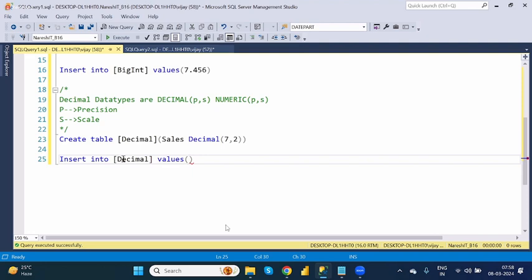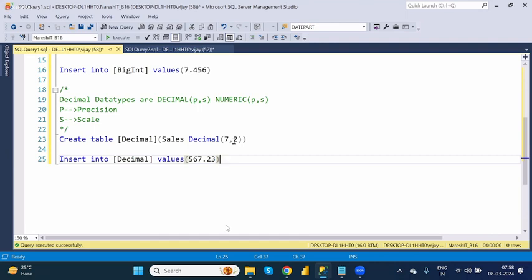Suppose, see here, I'm giving like 5, 6, 7, like 2, 3, 4. Okay. First of all, with the positive. Can we give like this or not? How many digits, total digits are here? 5. Out of 5, how many are decimal values? 2. Compulsory. That means these 2 digits are must and should. Okay. Decimal values are fixed.